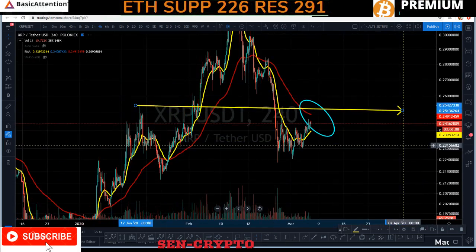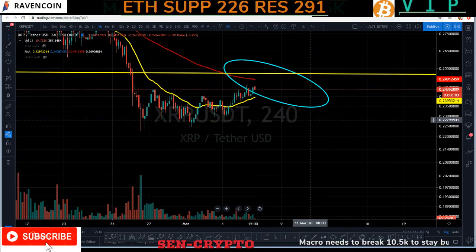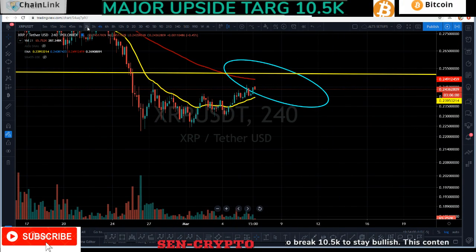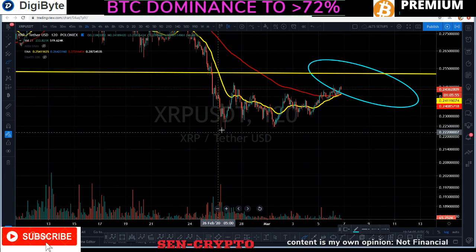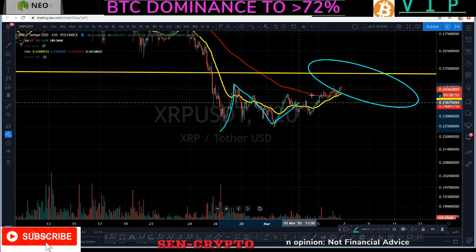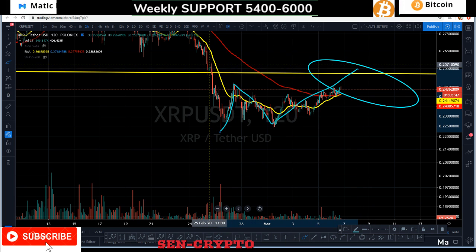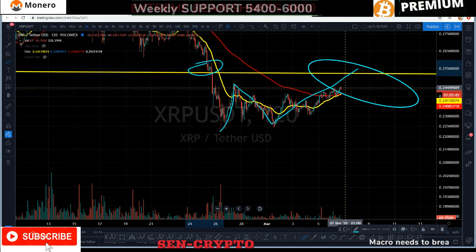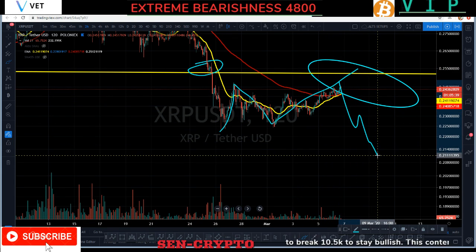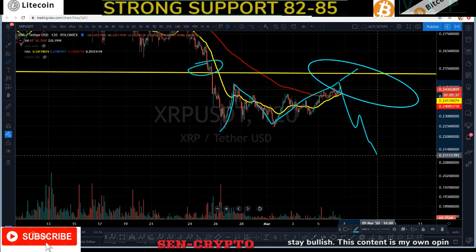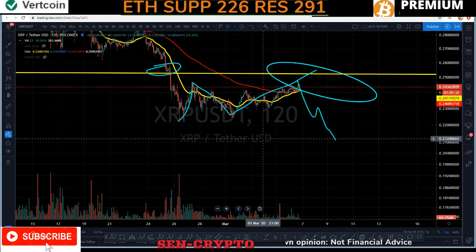In terms of wave analysis, we already discussed it in my premium group. We said XRP already got a WXY correction. We got our W, we got X, and then this is a Y correction. It could push higher. I was expecting the Y correction to retest this area of resistance, but it seems like it is looking very weak, and we could face another sell off to the downside, which could also lead BTC to drop lower to mid to low 8K areas.